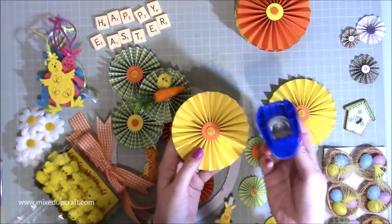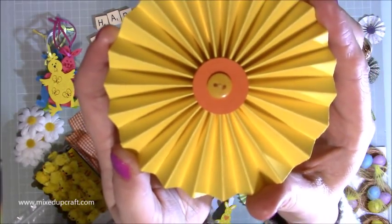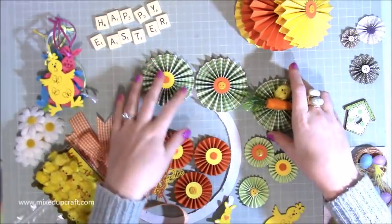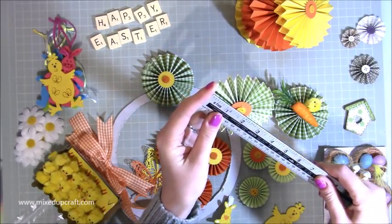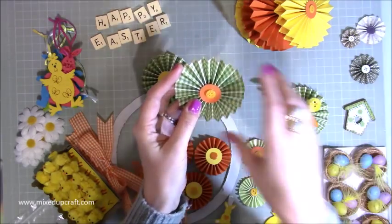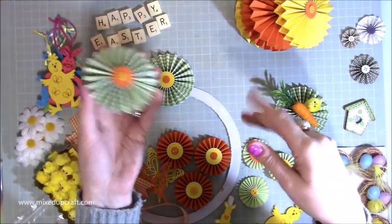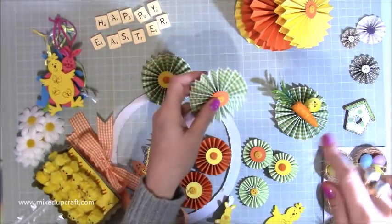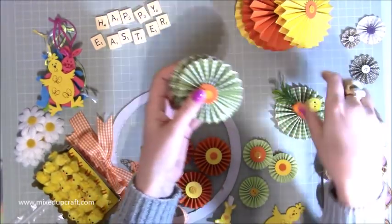These on top here are just die-cut circles from my punch and then I've just finished them off with some buttons — so that's four of that size. Then I've got three of these little green gingham ones, and these measure at — they're actually one and a half inches, so it's a three-inch rosette but it's a bit over, I think it's because of the glue in the middle. These again would be a strip of A4 length — eleven or eleven and five-eighths by one and a half — so that gives you a three-inch diameter rosette. You would need two pieces of one and a half by eleven, and that will make a rosette. So there's three of those.